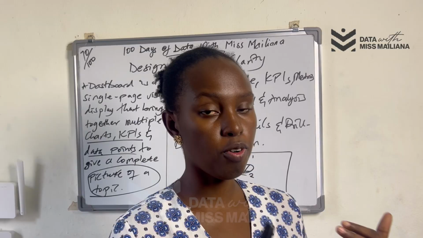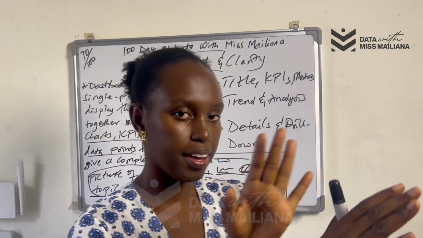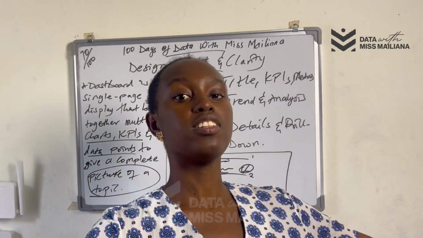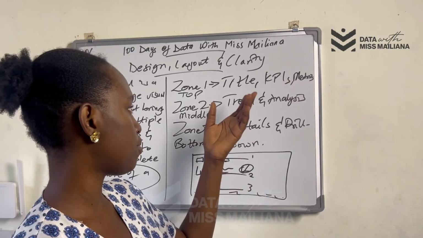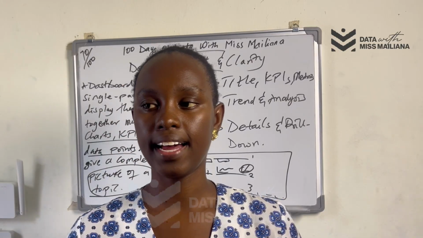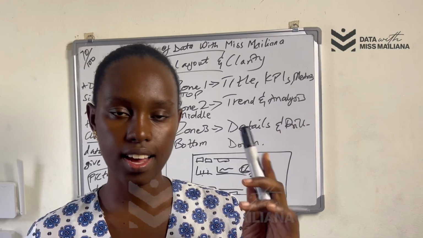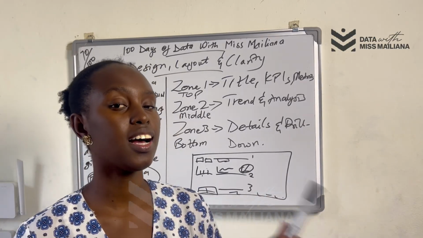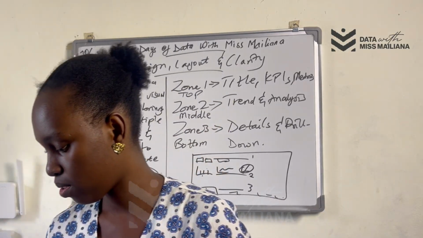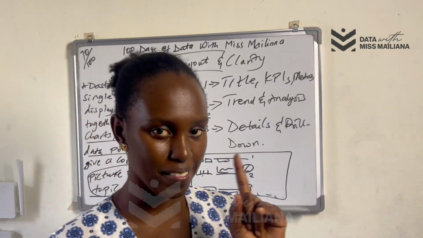When you are using fonts, use the same font across. So if you are using 12, use 12 to talk about everything. If you realize that 12 is too big and you are going to use 10, you have to change everything to 10, maybe with the exception of your title. So maybe you say, okay, my titles are 16, my normal text is 10. It has to be that consistent. Then also limit colors. As I've said in previous videos, do not overuse colors. Stick to one shade or two, and you're good to go as well. So therefore, I'm going to read some examples, and we call it a wrap for day 70.